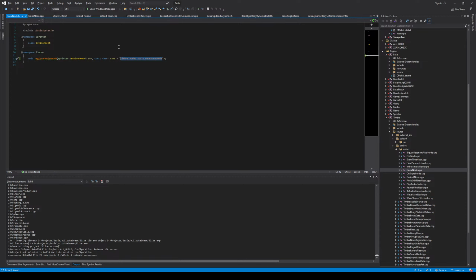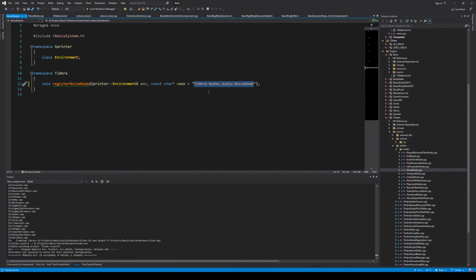This is again one of those registration names. So we'll just take this Timbre nodes audio noise node. This is the name that Sprinter at export time will export into the data. This is the kind of node that we have now encountered.